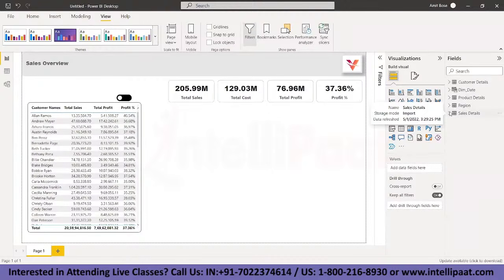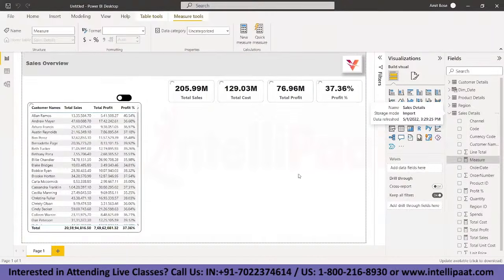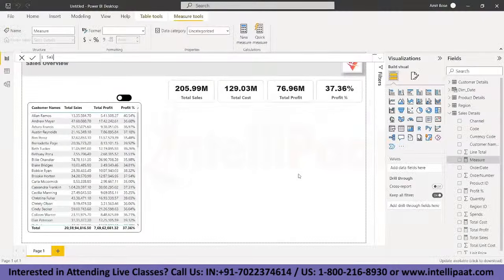Let's say I want to have a DAX function which will return my last year sales against each of the date that I have in my data. So I can right click and again create a measure for that, and I will name that particular measure as sales last year. And I will use the calculate function, the most powerful function in DAX, one of the most powerful functions, let me say that. Calculate allows you to evaluate the logic that you write. Calculate is a function that we don't use in isolation. We have to use a filter function or a supporting function with that.